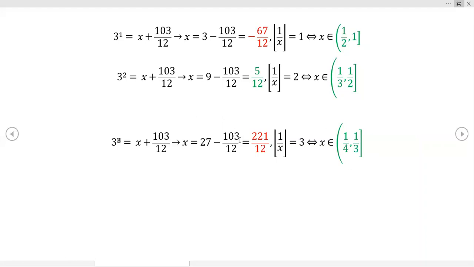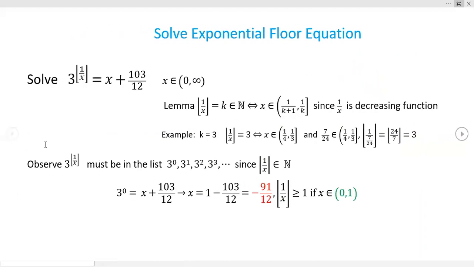Now, I know that was a little confusing, but I really couldn't think of a better way to organize this. So what we know is that the only solution to the equation is 5 over 12. The only solution is 5 over 12. And just one last thing I'd like to say: you may ask, why can't you just keep checking? Well, you could, but there's a kind of terminating condition here. Notice that this equation right here is just an increasing line, x plus this number 103 over 12. It's just a line of slope 1 that's always increasing.